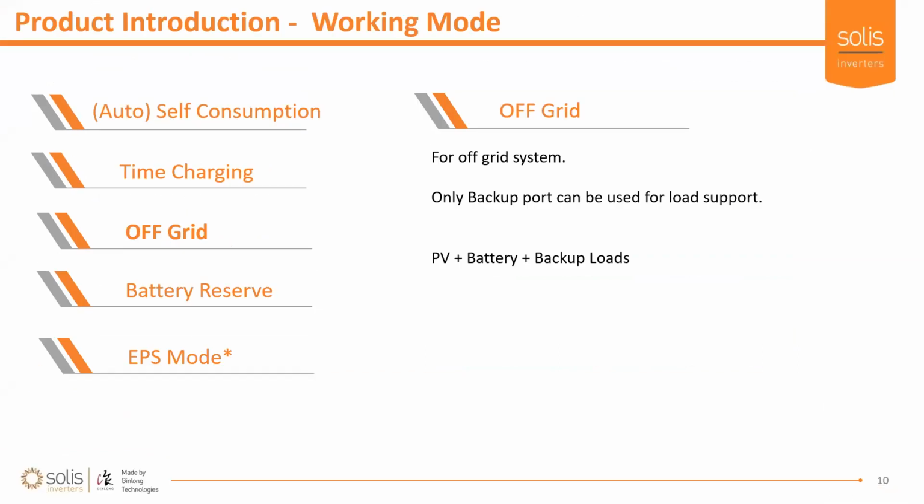Also, this inverter, the RHI-3 to 6K, is an optimized and updated version of the RHI-3 to 5K. In the past, we did not suggest customers use our inverter for off-grid mode, but this one is okay to work in that situation, no problem. If you don't have the utility and you only have PV, a battery, and our inverter, it can work and the system will always be powered.